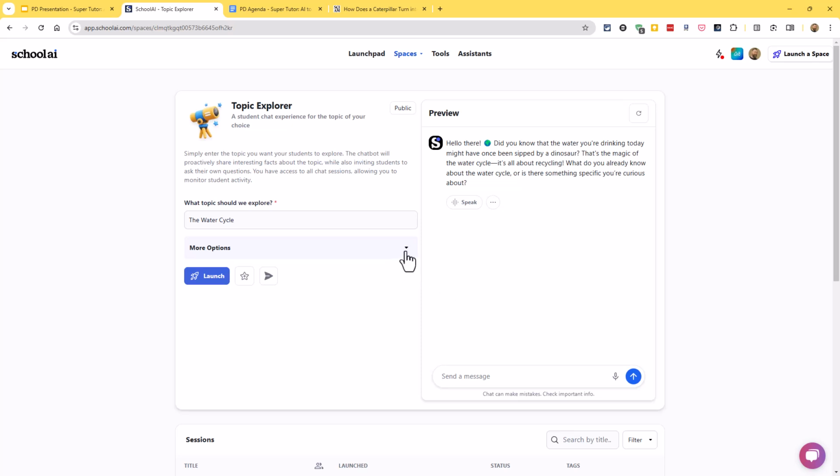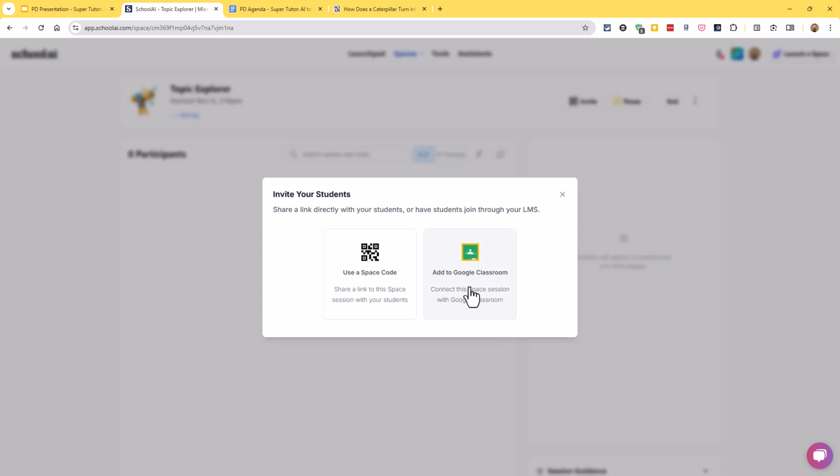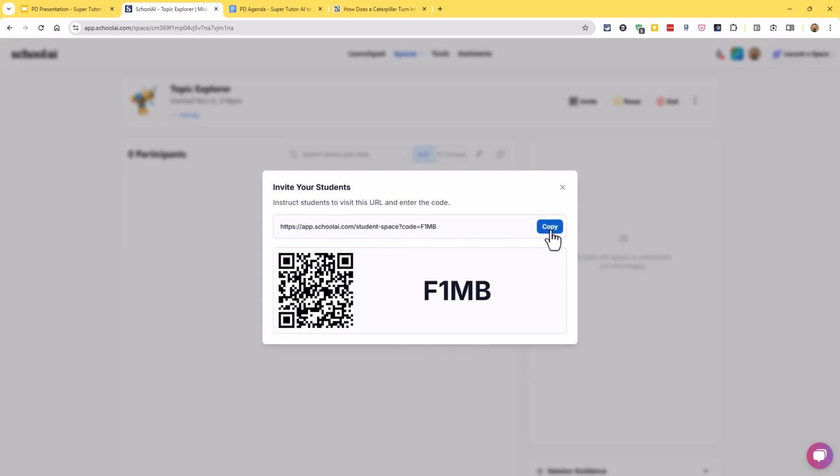Do note there is a more options section where you can give more details, like if they're the age of your students or something specific you want them to focus on. Well, if you're happy with all of that and you get this set up, you can now click on the launch button. And what it does is it basically creates a link. That's all it is. It's just a link. You can push that link out to Google Classroom, or you can copy the link here and then make that available however you want to give that link to your students.